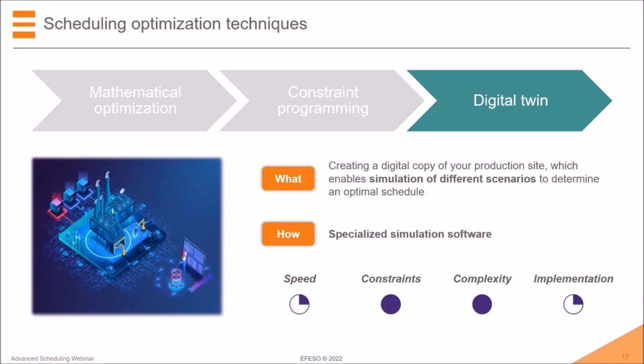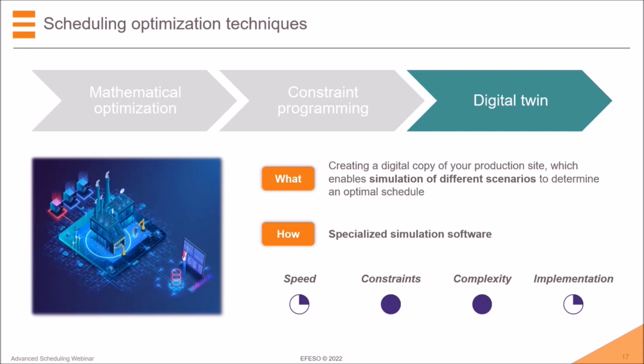Now you can also use a digital twin to basically find which schedule works best. So if you have a list of possible schedules you want to try out, you can make a digital twin of your production line and then define which KPIs or which objectives you want to measure at the end of your production, and then run it through the digital twin and determine which one works best.